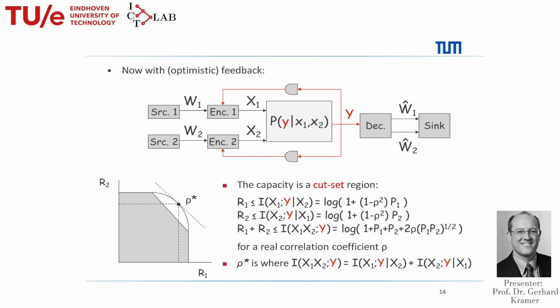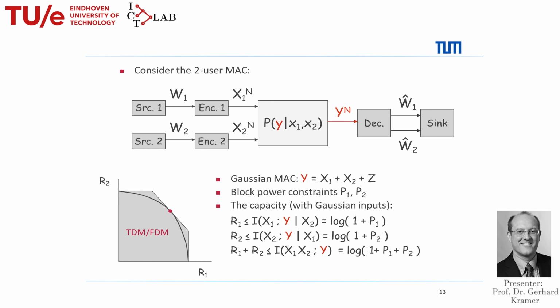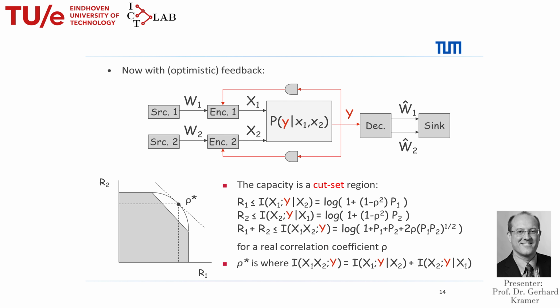The only difference is that x1 and x2, which here had to be statistically independent because you have two separated encoders, can now be correlated because you have feedback. You can start to correlate the transmissions, the symbols. And the interesting question is, how much can you correlate, and how much should you correlate? Larry showed that effectively you can coordinate as much as you want for two users. And we'll see in a second that for three that's no longer true. So 2 is different than 3 there.